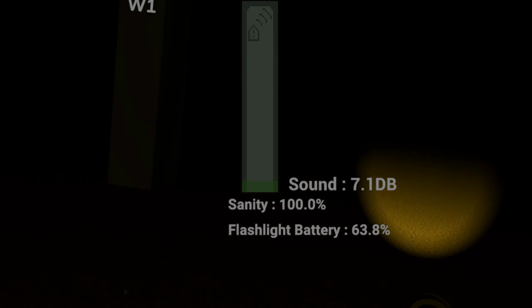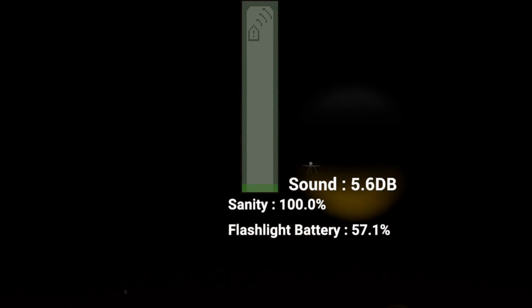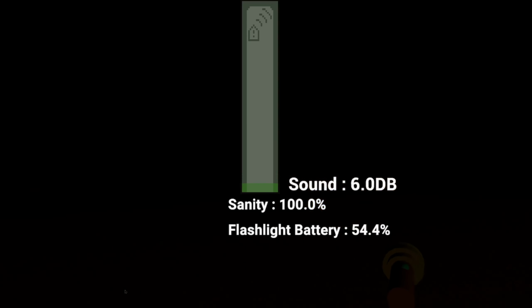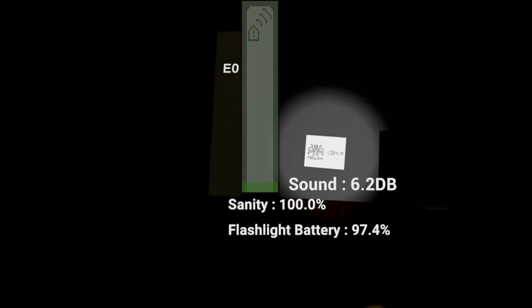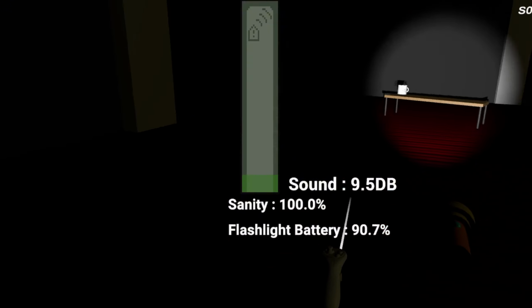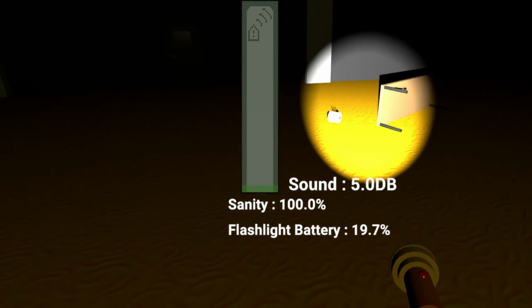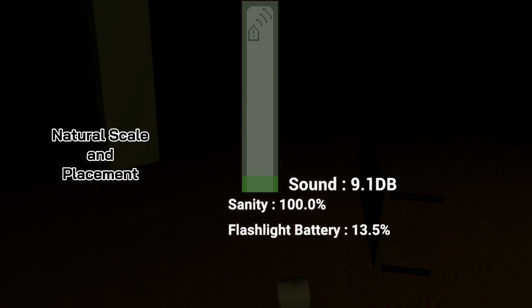To reinforce that atmosphere, I placed a table far out into the distance, something ordinary placed in a very abnormal space. This has not only made the level feel unique, but also helped establish the correct tone for a horror experience. Because this was a VR game, attention to detail was critical. Every object is viewed up close, so scale and placement needed to feel natural.